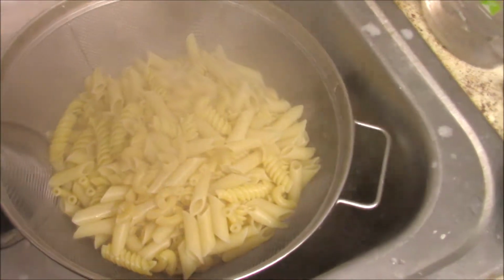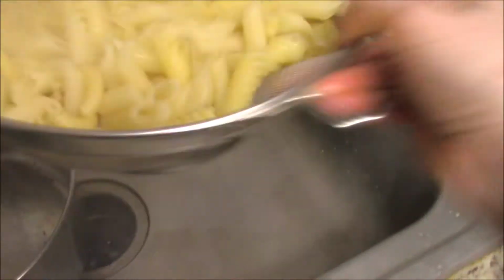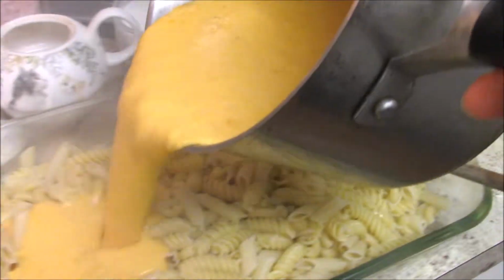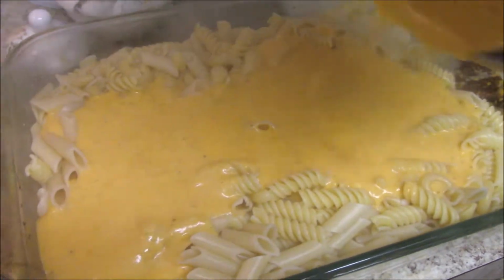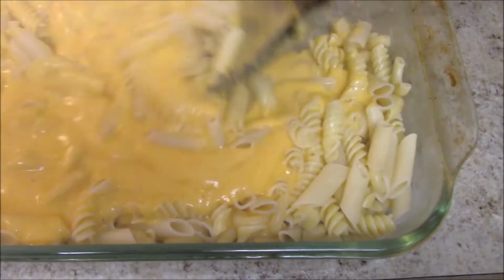Now this cooked mixed pasta that we have, that's about 2 minutes undercooked, and I mean 2 minutes undercooked from al dente, so 3 minutes undercooked. I'm lining it in my casserole dish. This is the same casserole dish I had it in before, just to make sure that the whole thing would fit in this casserole dish. And I just pour the cheese sauce in there to mix it in, and make sure that the cheese sauce gets in all the nooks and crannies of the pasta.